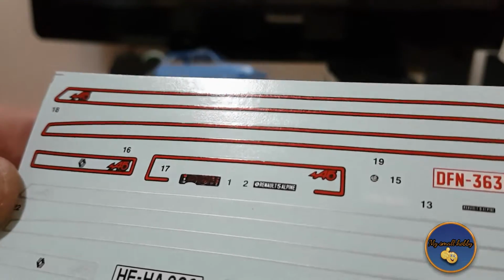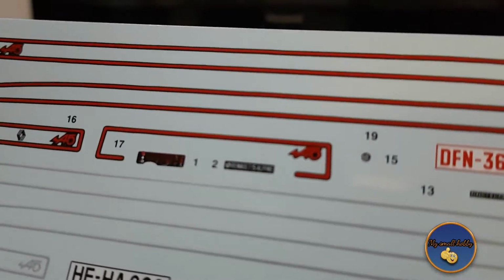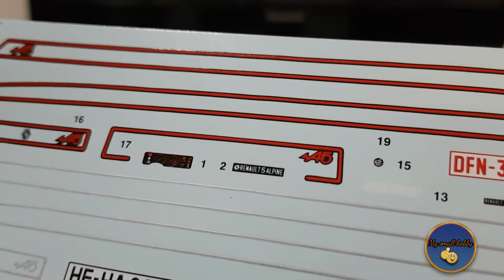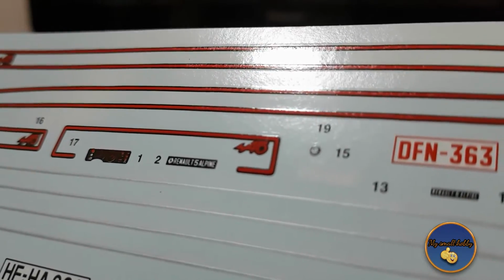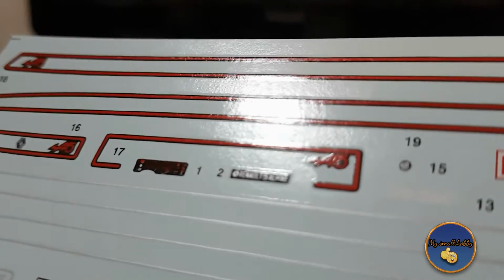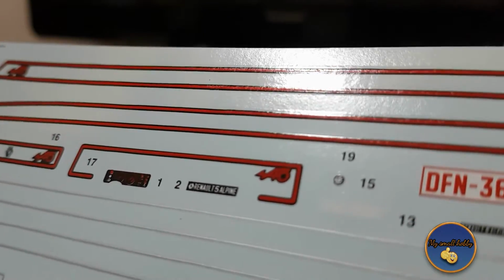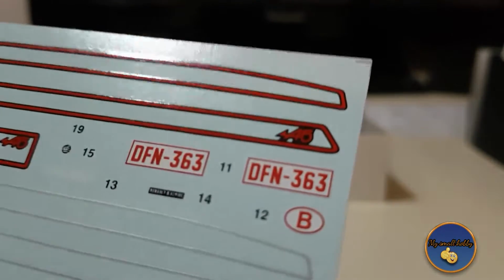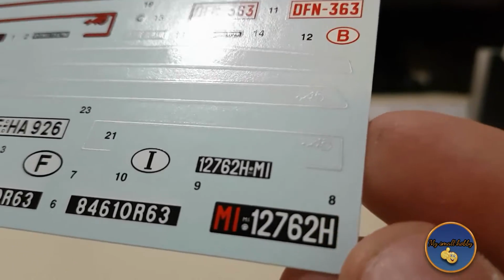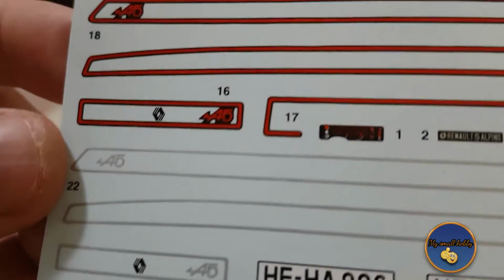As you can see, it's pretty nicely printed. It's not high quality, but it's a nice detail. It's a little bit offset. Well, now that I say it, yeah, it's a little bit offset. So even in the decal department, it's a bit lacking. But it's a cheap model, so nobody's going to care. So yeah, these are all the decals.